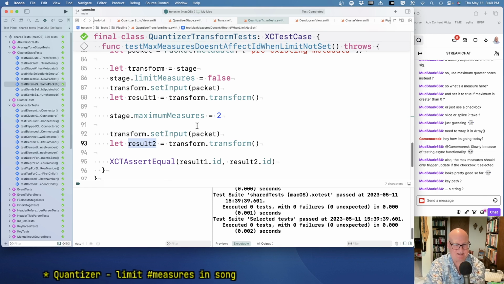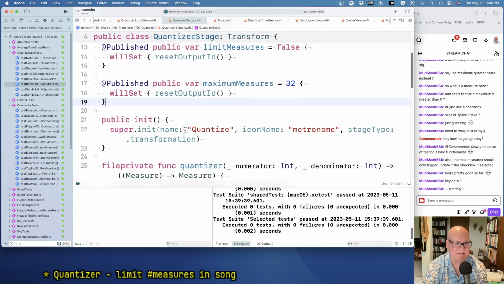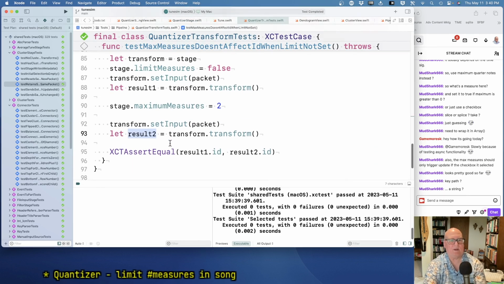Okay, so this does change maximum measures, and yet result 2ID is the same. Okay, so when you're setting it, we're going to reset the output ID first. And yet we did not. How is that possible?